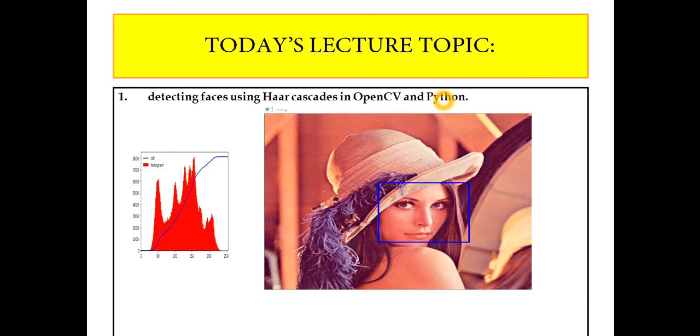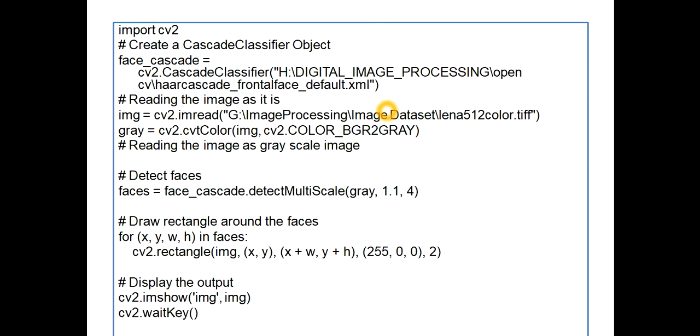Today our topic is detecting faces using HaarCascade in OpenCV and Python. I hope you already know that this is a very important topic, as most of you may execute this for your projects. This is our first lecture on face detection using HaarCascade. Let's start. First, this will be our code. You can take a screenshot of this so that you can perform it on your own. Now I am going to explain each statement.